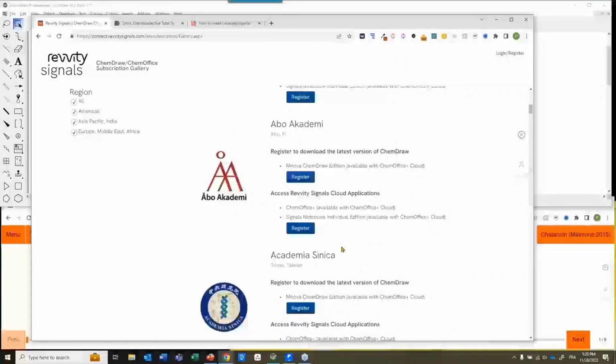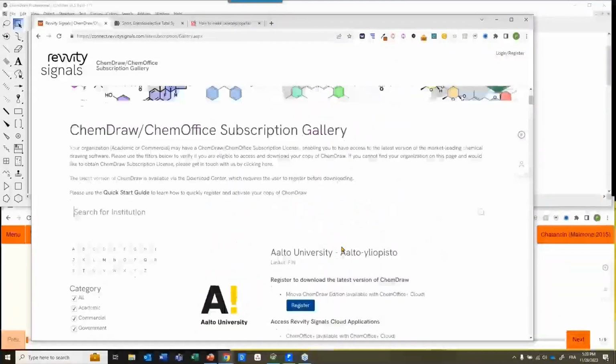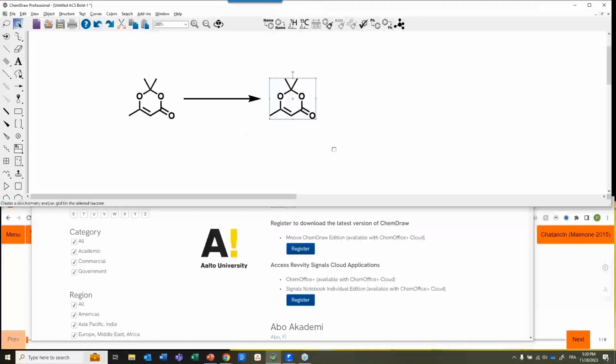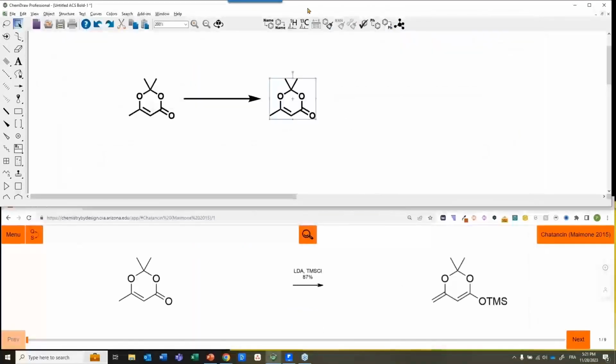It's alphabetical order. So you can find things here. And remember that if your university or your institution has a subscription for that, you are entitled to get and to use the latest version of ChemDraw. So always bear that in mind, that you always have access. If your university has a subscription license for ChemDraw, you always have access to the right to use the latest version of ChemDraw.